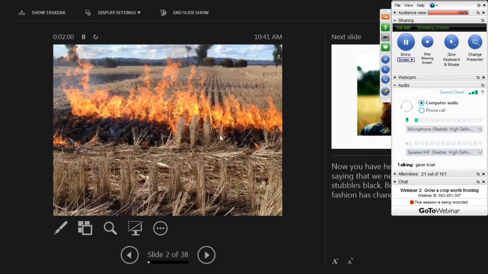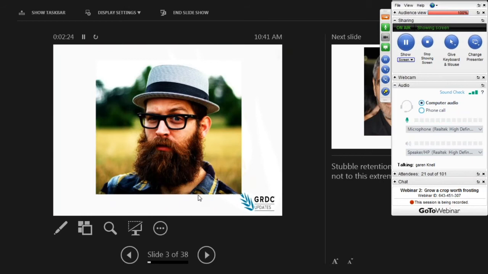So firstly, stubble. We've been saying it for a while, but it's conclusively measured in numerous trials over numerous years that retaining a heavy stubble burden limits the ability of heat to radiate out of the soil and ends up at a colder air temperature at head height. So really heavy stubble loads, such as this one, a lot of people would consider a little bit on the heavy side for the amount of stubble.